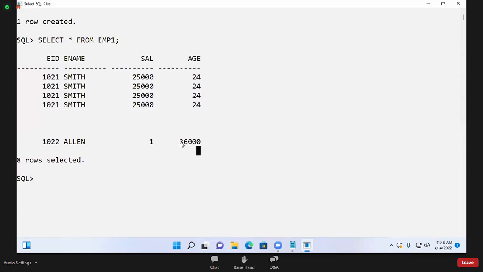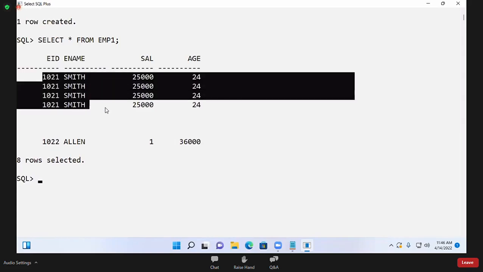But tell me guys, 36,000 years of age, is there any human being? No, never. Even though that value was accepted, is this value valid or invalid? Invalid. It means invalid data is also being accepted into your table. So you have a total of 3 problems in this table. One is data redundancy, which means duplicate values.